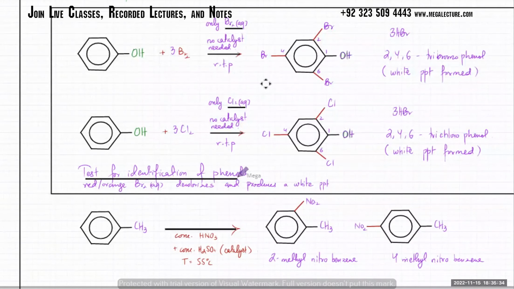Okay? And once that happens, bromine not only gets attached to a single position, it actually gets attached to all three positions because the force of attraction is very, very strong. Electrophile and the benzene electron cloud are very strongly attracted to each other. So all three positions, और ये confirm नहीं, मतलब ये कोई लाजमी नहीं है कि all three positions. Maybe it can be two positions, it can be one position, but the more likely scenario is that all three positions are going to get filled.